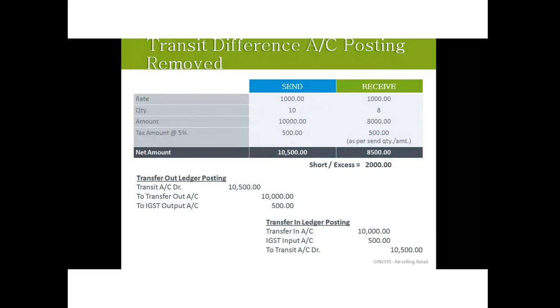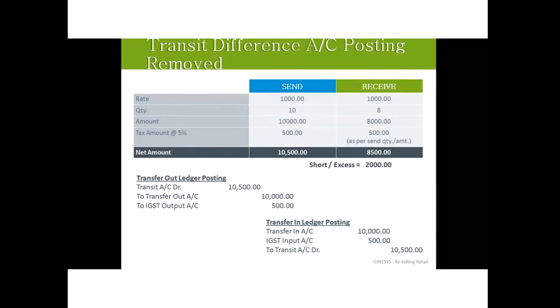That is as per the send quantity or as per the send amount. We are not considering what you have received, because if we do as per the receive amount, your matching won't be done.